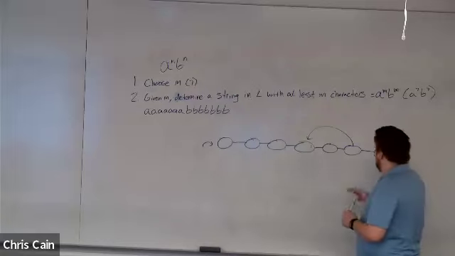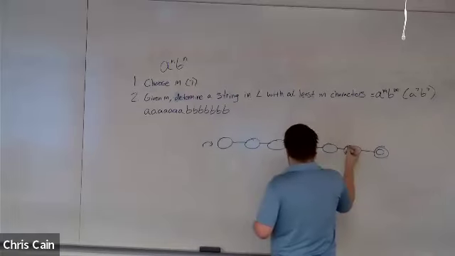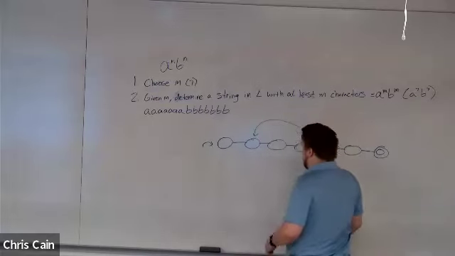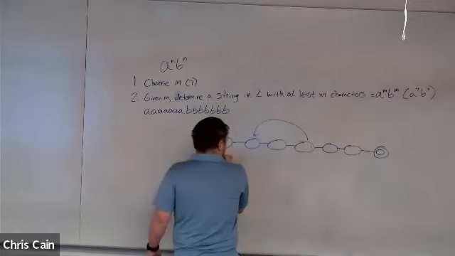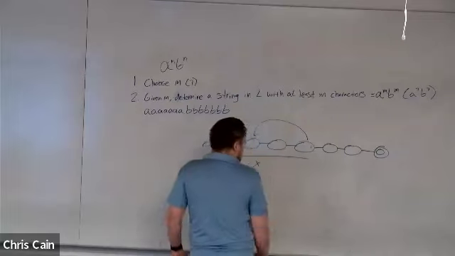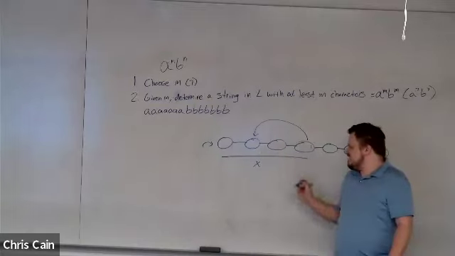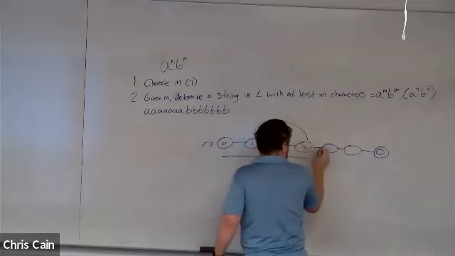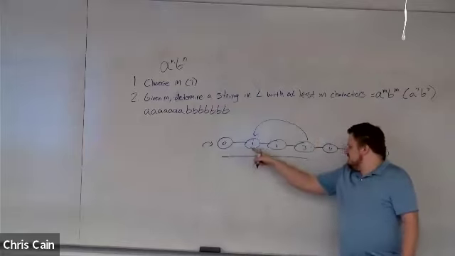In this case, let's draw it here. X is going to be from here to here. This is X, the process that leads you up to the beginning of the loop. So if we wanted to write this in terms of the states that you visit, if this is state Q0, 1, 2, 3, 4, 5, 6, then X would be the breakdown 0, 1, 2, 3.